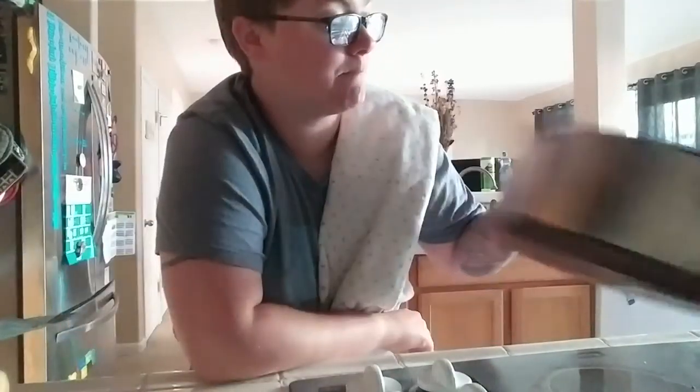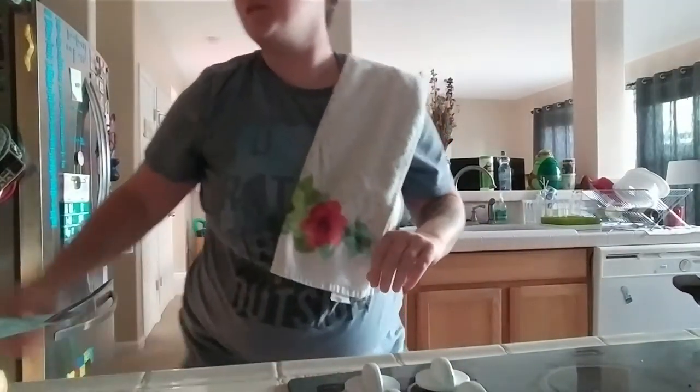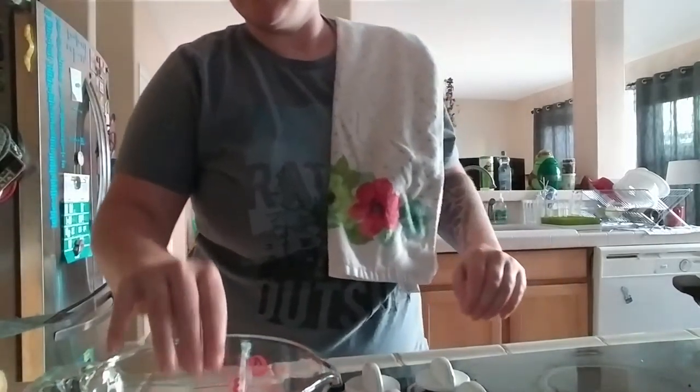And a good example is in this recipe, in step two, it says remove 1 cup of stock. And I was like, stock? There's no stock in the ingredients list. What the heck does that mean? So I had to go back and reread and see what it meant.